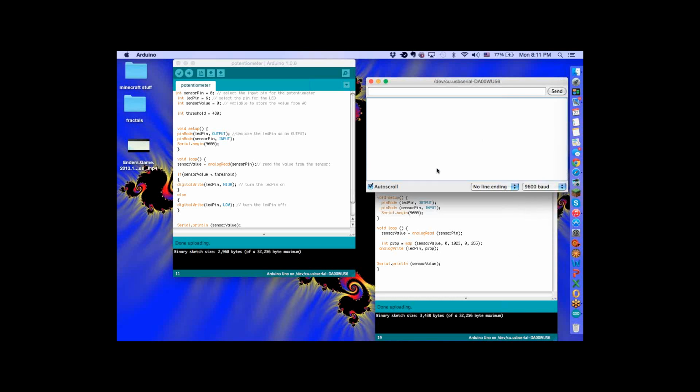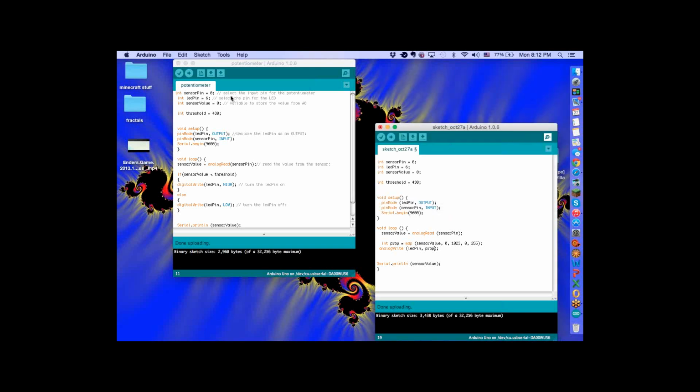Okay. There it is. All right, cool. Numbers. Let's go back to the other code, because that's the one I really need to show you more stuff on. I'll upload the other code again. Make sure when you're done uploading that you check your baud rate.